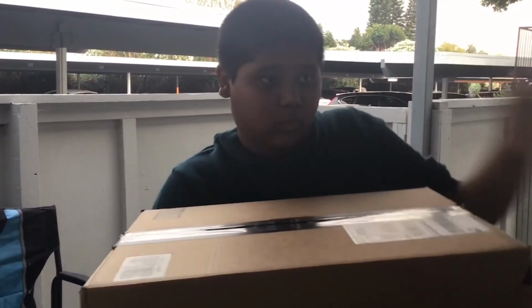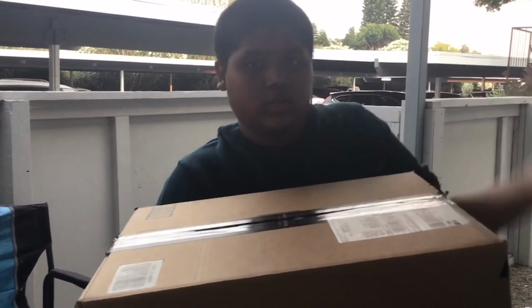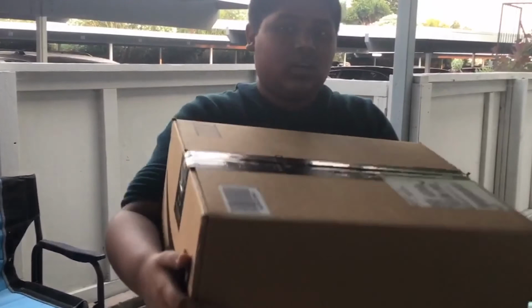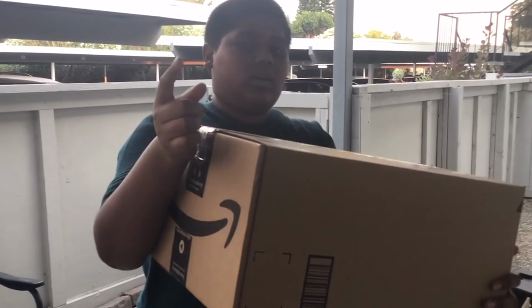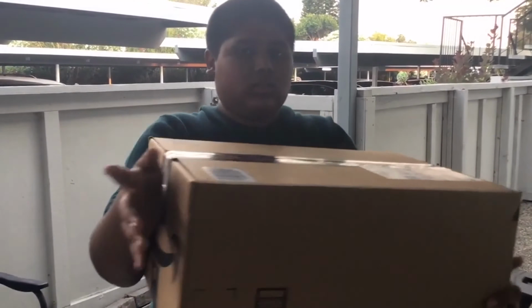Right now I have one computer hooked up to a monitor. That's an old monitor, but it still works, so it's in good use. So we're gonna be hooking these up to my computer so that they work with my monitor, and I'm gonna be gaming with these. Later in the video, I'm gonna be doing a game and show you guys it all works. So yeah, let's go inside.